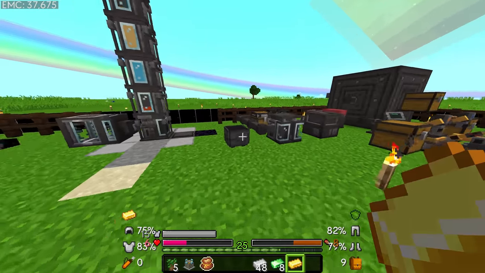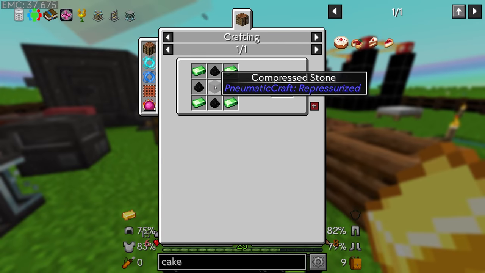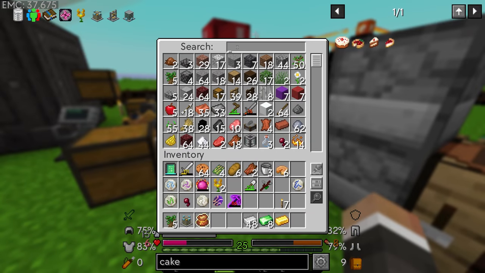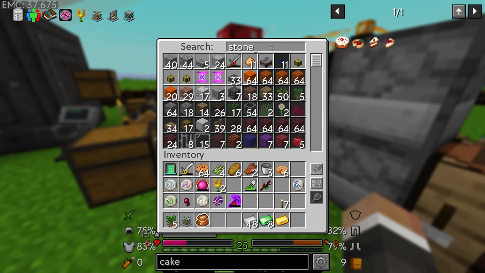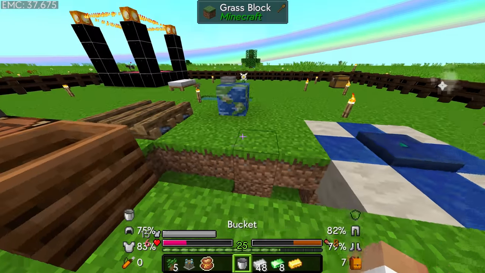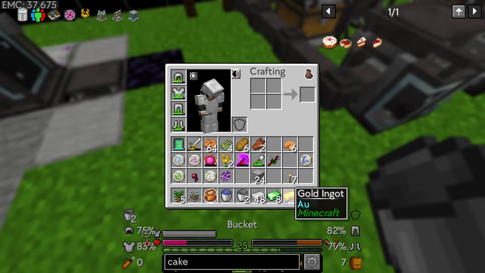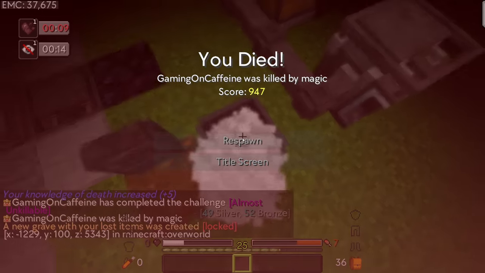Once we have the 8 terrasteel, then all we are going to need here is a few more compressed stone and a bunch of flux dust. Specifically 8 flux dust. I don't know how much flux dust we have left. The answer is none. That is fine. We do have a bunch of smooth stone, and of course, we have the ability to make this crucible quite acidic. Now, one thing we did find out last time is that if you make the crucible too acidic, you actually take damage when you stand next to it, which is unfortunate, to say the least. Is this currently acidic? No, that's fine. We can shift right click.